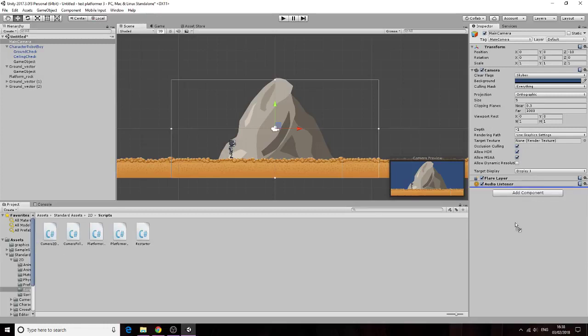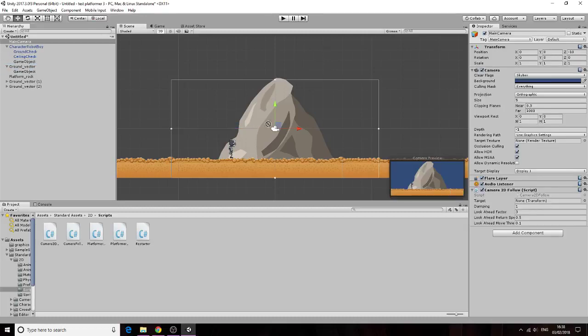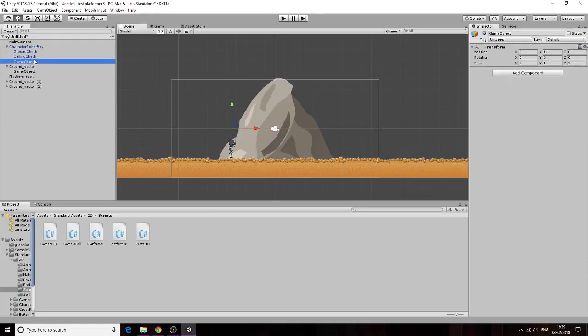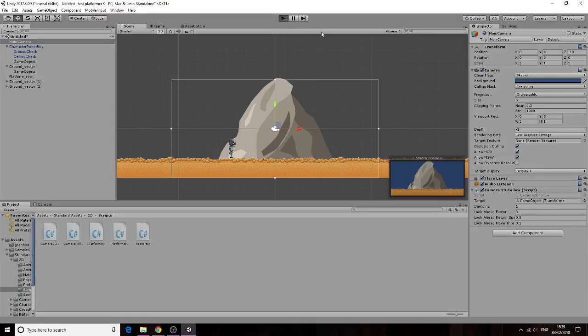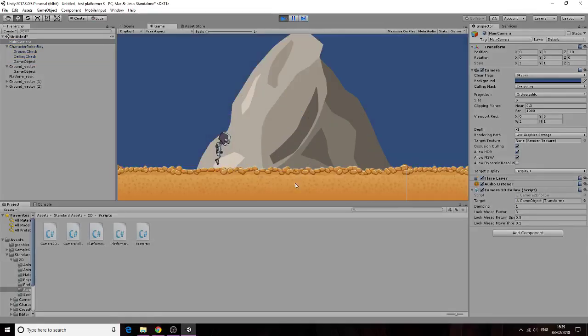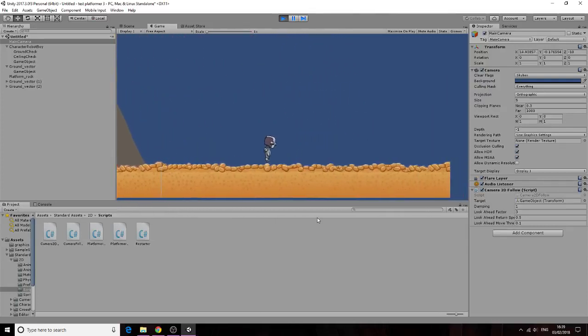We want the 2D. Yeah, there we go. Target, and we want the game object to be the target. So now what this does is the camera is going to follow the empty game object. If we follow, so there we go.